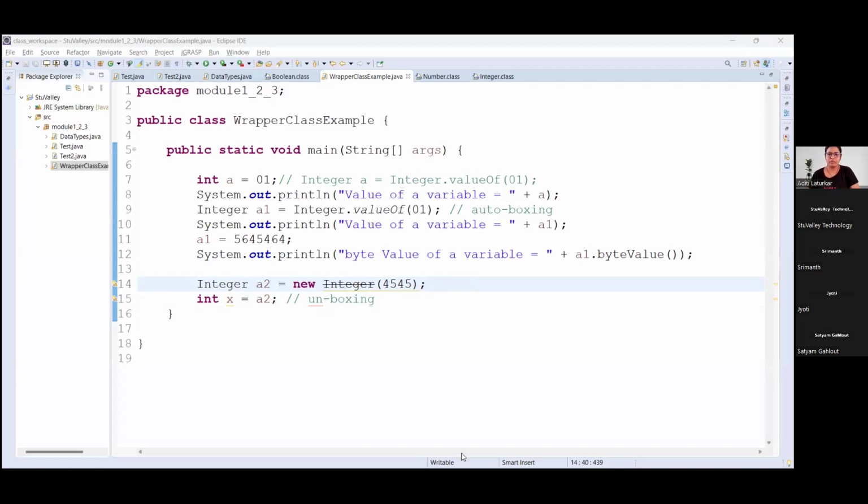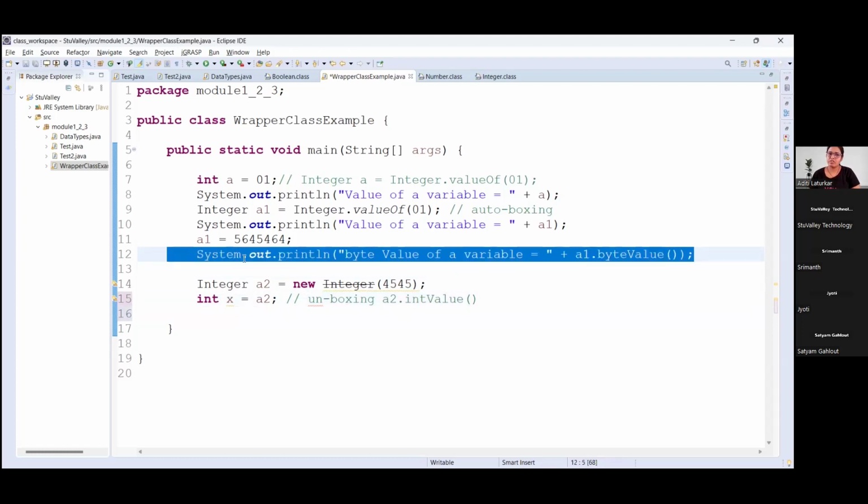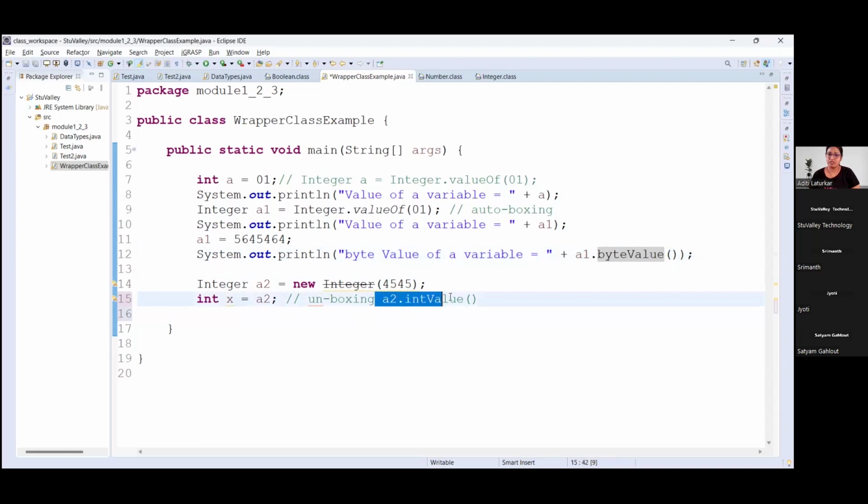So what it will do, it will basically use the method, यहाँ पे ही बताती हूँ, a2 dot int value. जो अभी हमने यहाँ पे byte value use किया, उसी तरीके से int value method use करता है internally. So whatever the object's value is, that will be converted as per the integer data type, and that will be displayed here. So a2 dot int value is internally used to store the value into this primitive data type.